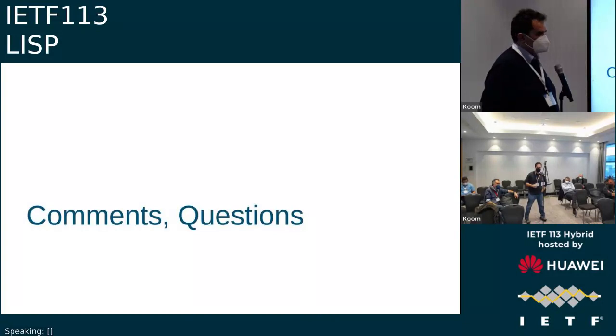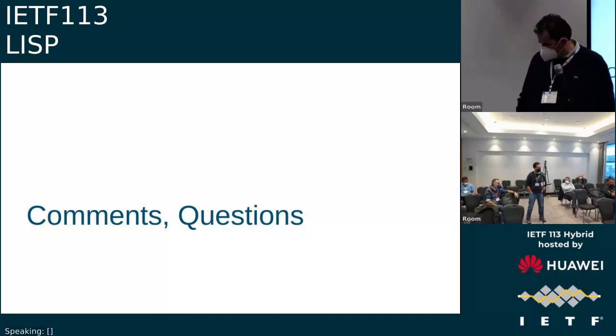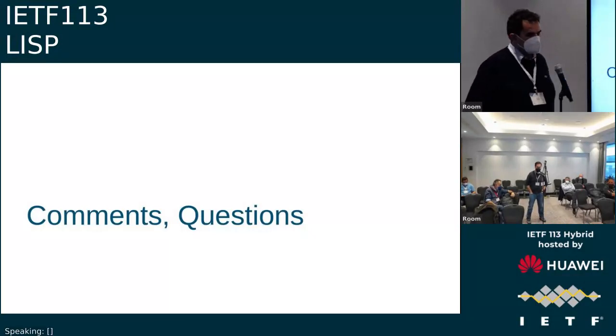Can I take that? Yeah. So this is Alberto. Dino, reflecting the discussion on the mailing list, you said, and I think it's a good point, that an XTR may have different VLANs. So you may have different segments on the XTR, and then you may or may not want to put them in the same site ID, or use a single site ID to cover all those different layer 2 segments. So we were assimilating your point and trying to be coherent with the discussion on the list.